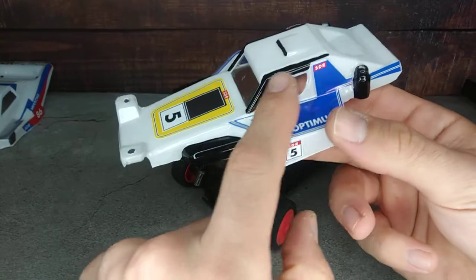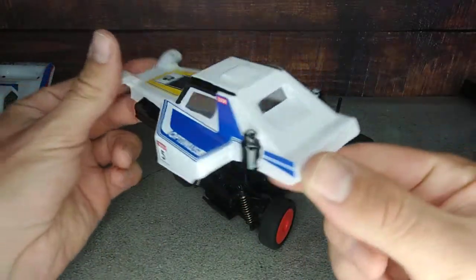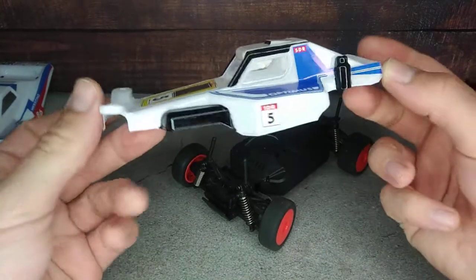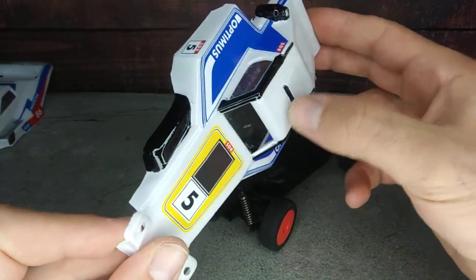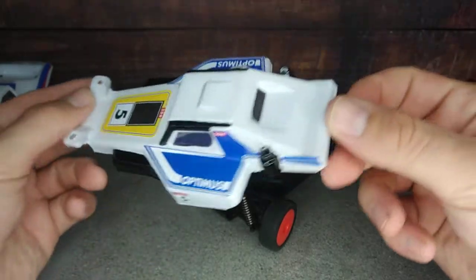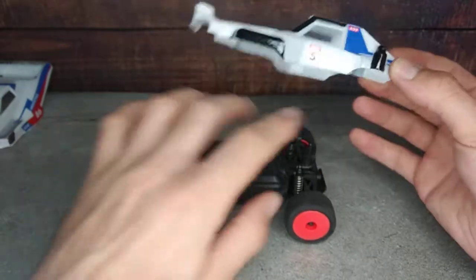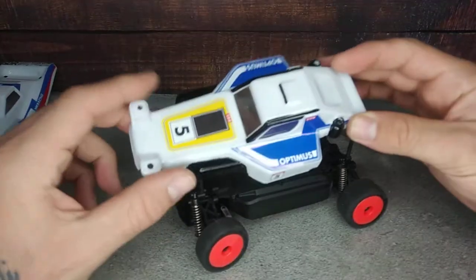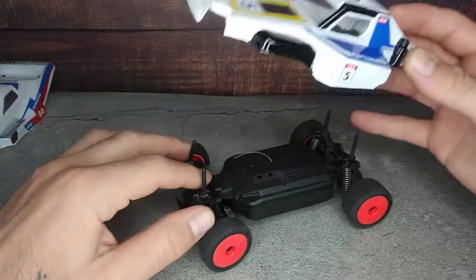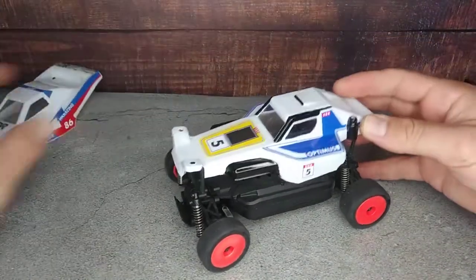The black is paint, everything else is a sticker. You can see you have the windows around, you have the molding for the roll cage, and then this as well is embossed on top, and the air intake. And then you have the rear suspension, which actually mounts the rear body post. And the front, I have designed it to be a direct fit on the front body post, exactly like this one, so it's no hassle for anyone.